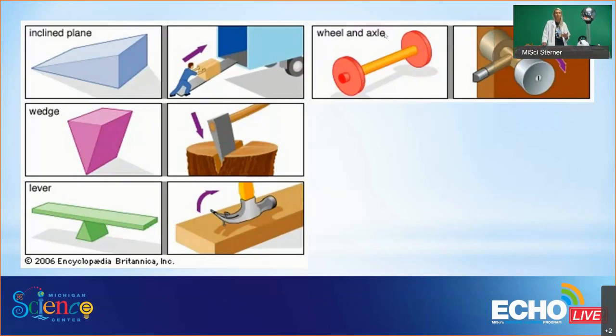But we can also find wheel and axles in things like doorknobs. I'm sure that you can all think of other examples of wheels and axles. If you've ever seen a pinwheel before, that has an example of a wheel and axle. So that one is a very, very important simple machine.